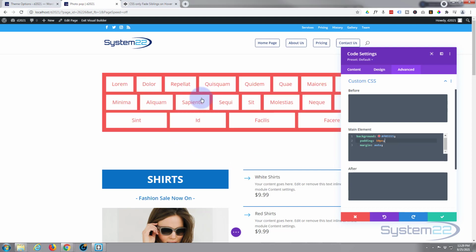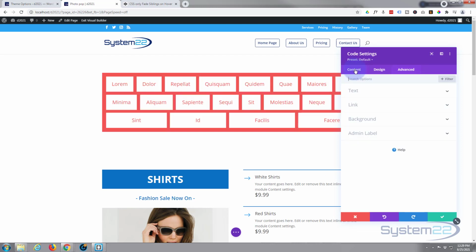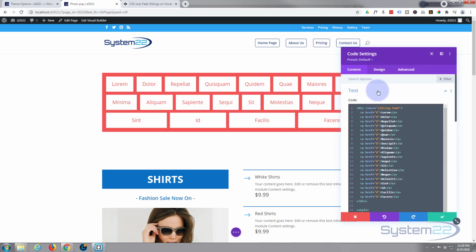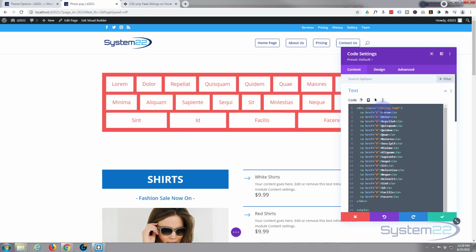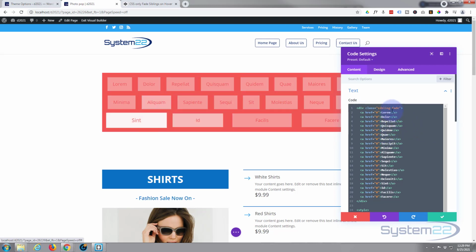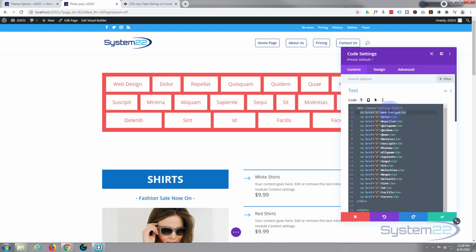Okay, well, let's make this our own. Of course, you're going to want to put your own writing and your own links in here. So to do that, let's go back to our content, back to the text. These are kind of responsive. However long the word is, it's going to fit to this grid, which is great. So all the white writing here are all the blocks you've got. So let's say web design there, or whatever it is you want to put.